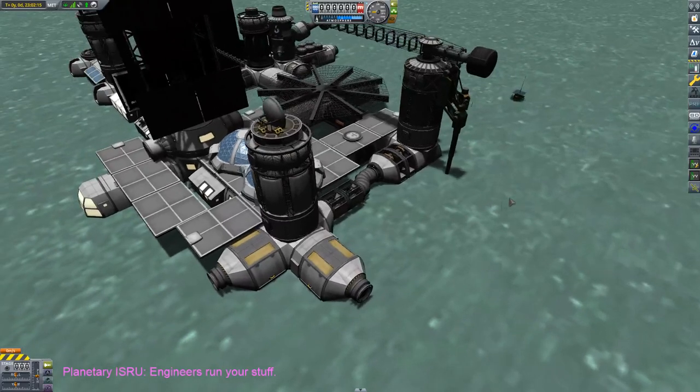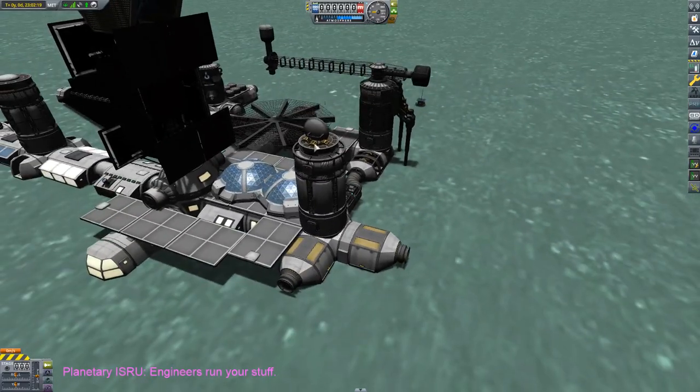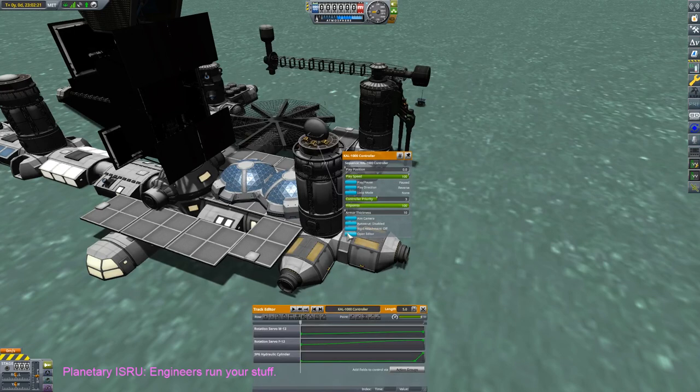And this is why you want the Breaking Ground DLC, because you get robots, robotic parts, but also a robotic controller that you can program. You want that. You know, you trust. You want that.